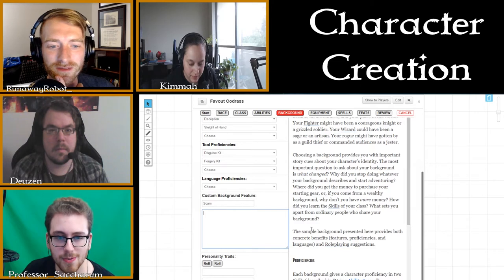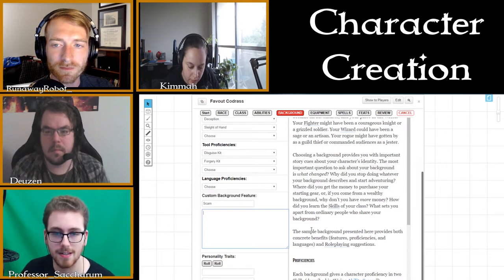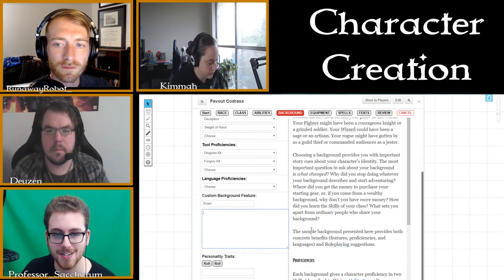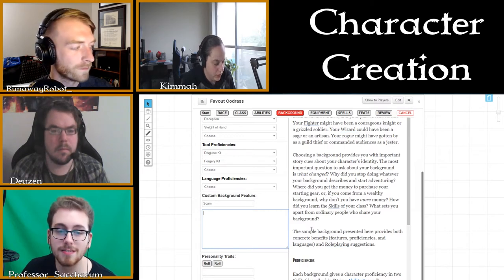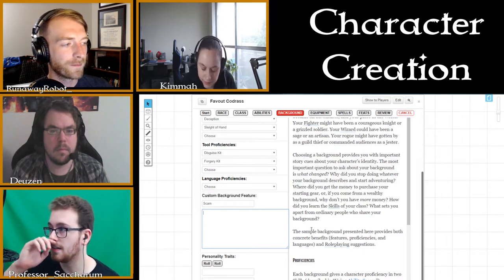Performance, persuasion, and then history is what I'm doing through proficiencies and skill proficiencies. And then deception and sleight of hand for background, right? Yep, and I have to go choose my instrument proficiency and my tool proficiencies: viol and pan flute. There we go. Sorry, charlatan, you get deception and sleight of hand. Yes. Correct. Okay.